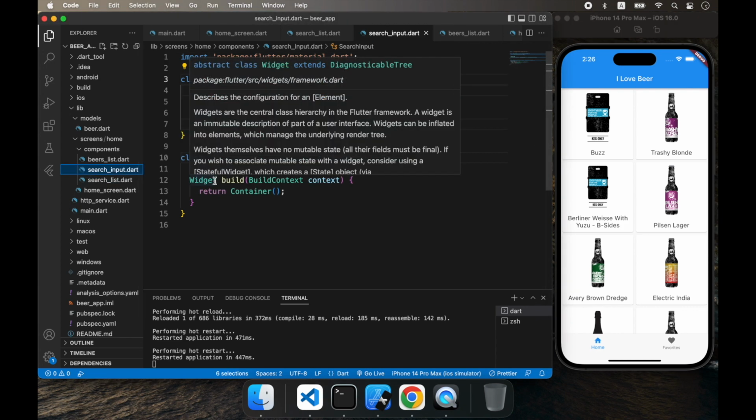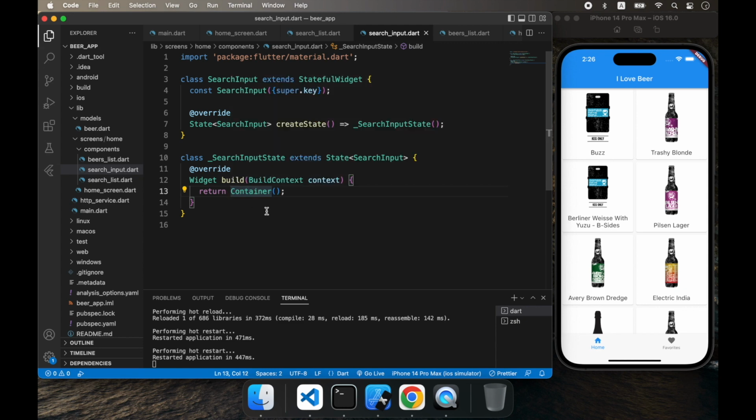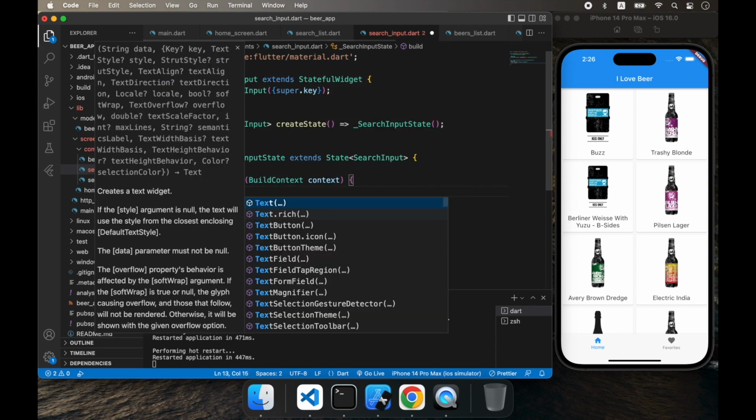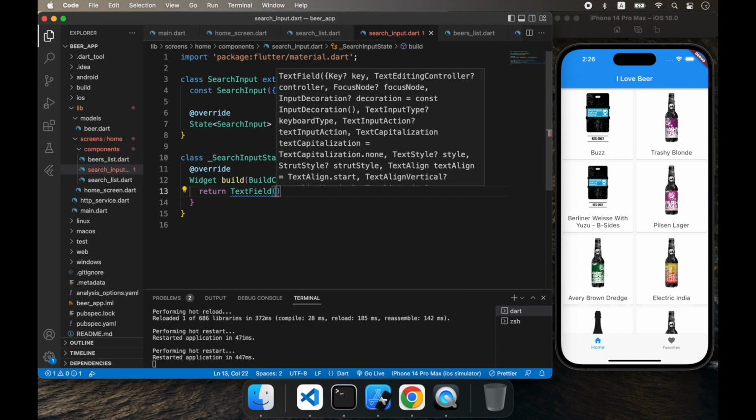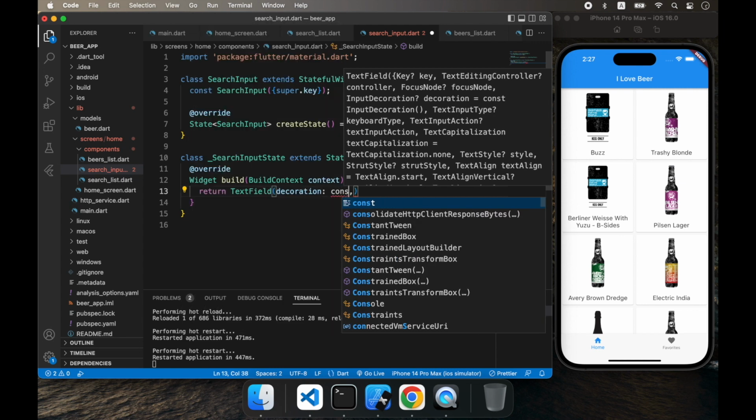Now let's go to the search input widget and replace Container with the TextField widget. We can decorate the TextField widget with the decoration property.